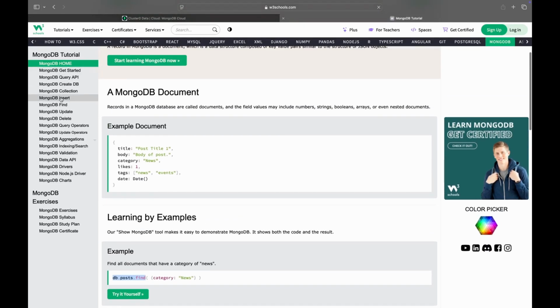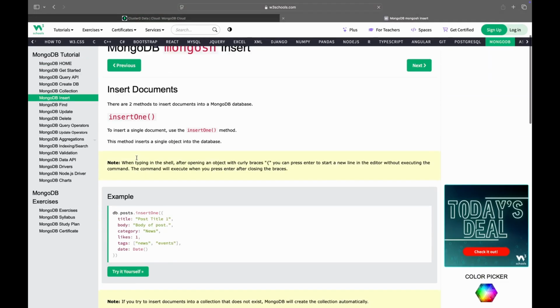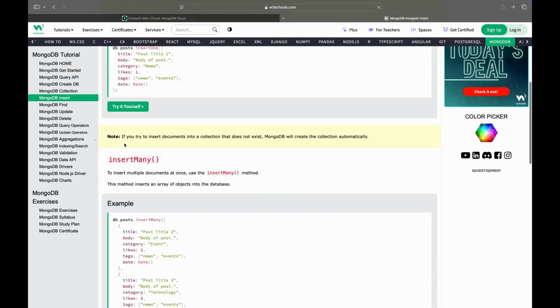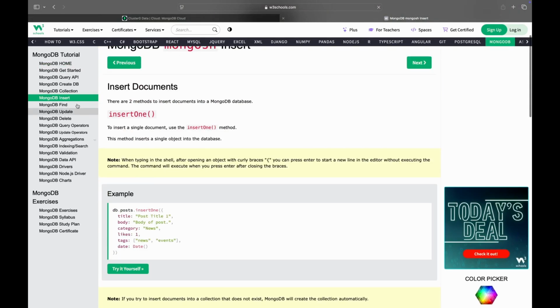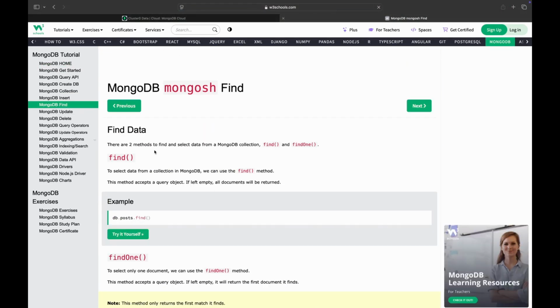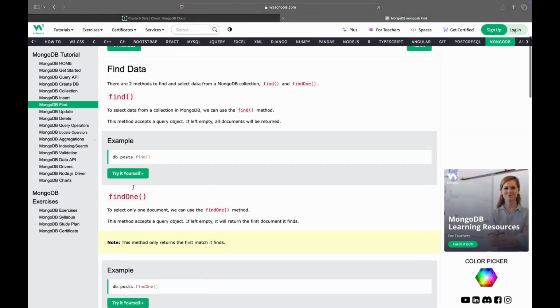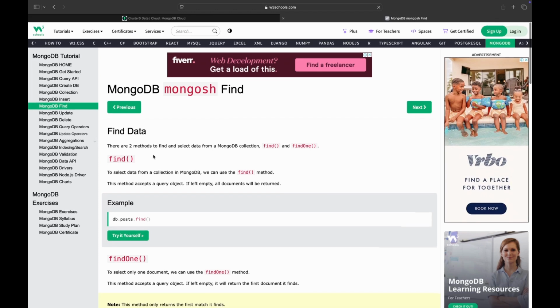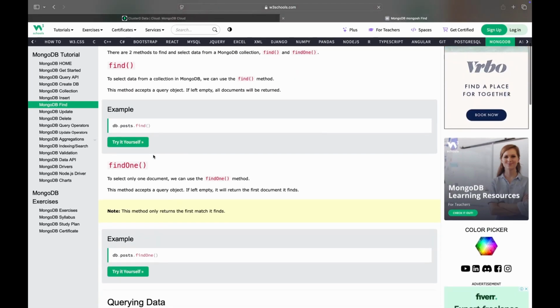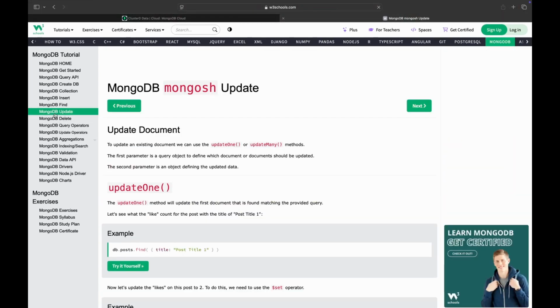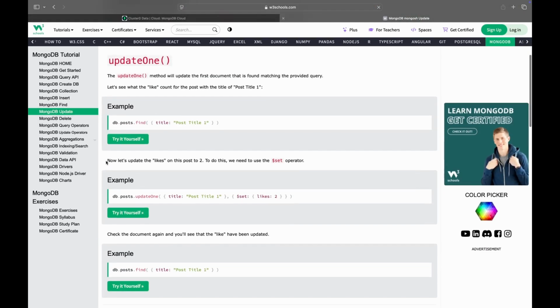And for insert, they provide how you can insert one, insert many. There are examples for MongoDB. Here is findOne. If you want more details, you can also follow the MongoDB official documentation.